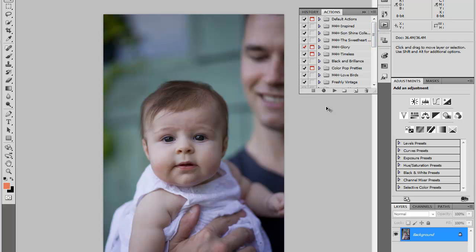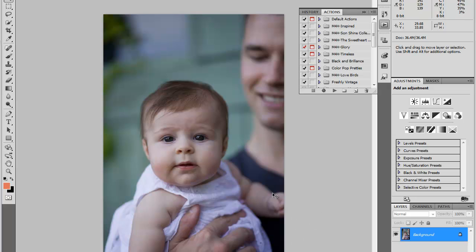To install them, there are directions in most of the action sets when you purchase them. There's also a fabulous FAQ resource from Texas Blog Chick. My site links to hers. She covers everything. I mean, she covers different Elements versions, which Elements is a bit more tricky to install, and sometimes you might have to troubleshoot, or, you know, it's just not a one-size-fits-all deal. So if you need help, please refer to that FAQ page on my website so that you can get her link, because she is amazing.